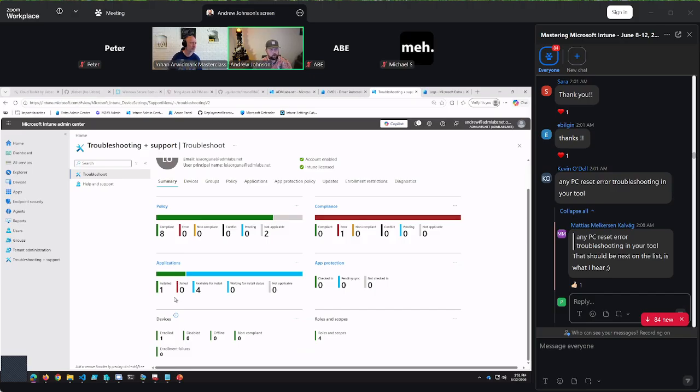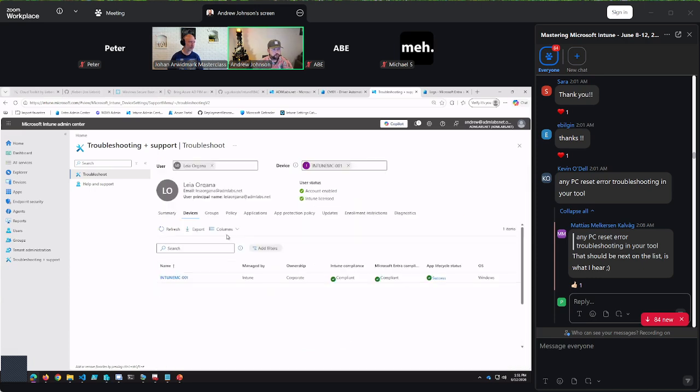And depending on what they're calling for, this may give us some good data. Like if they're calling for an application problem, I can go here and say, all right, let me look at their applications. From the Intune side, everything looks okay. Then maybe we can escalate it along. Or if you have a failure in here, we might be able to help do some basic troubleshooting or at least information gathering from this page here.